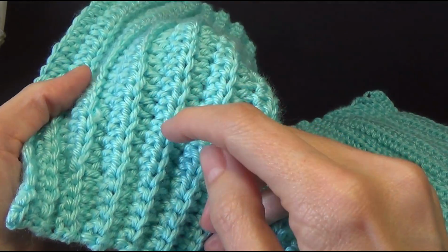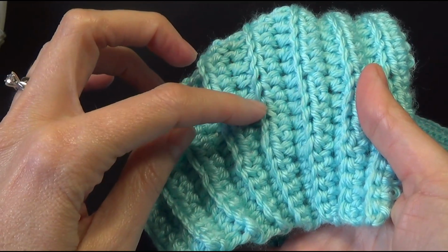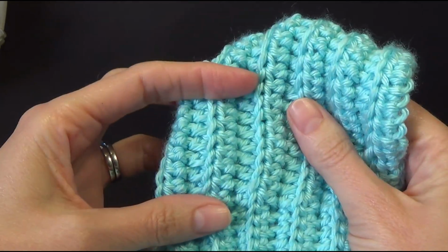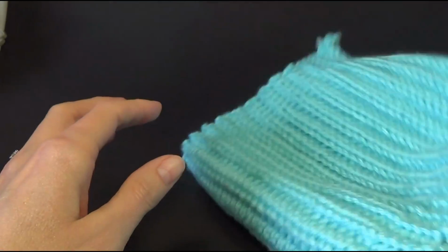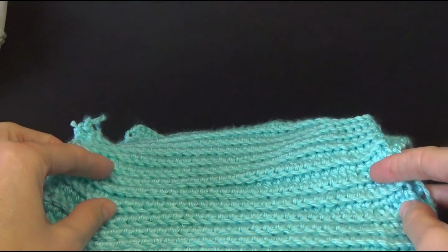Sorry, this is going to be the outside of our work, and that's going to be the inside of our work where the V's are upside down. But when we sew it together, we want the upside down V's facing out. So this is my upside down V's, you can see there, they're upside down. We're going to put the two ends together because we want this on the outside when we sew it together.